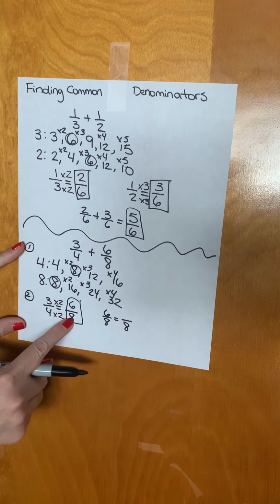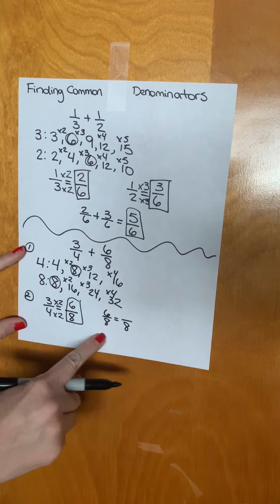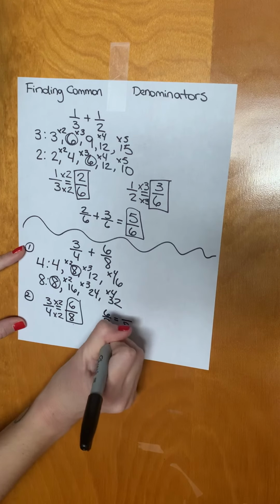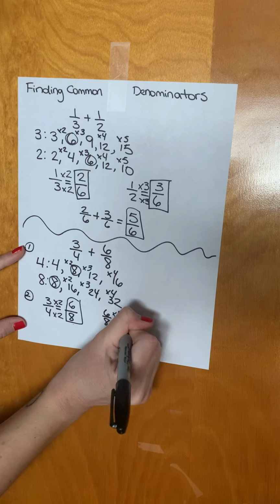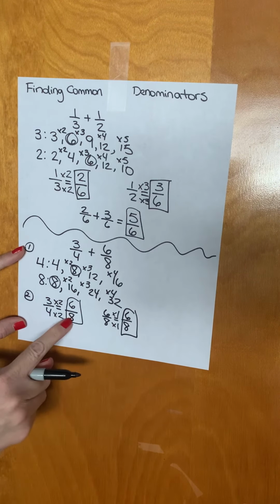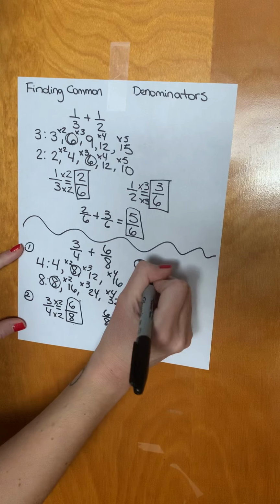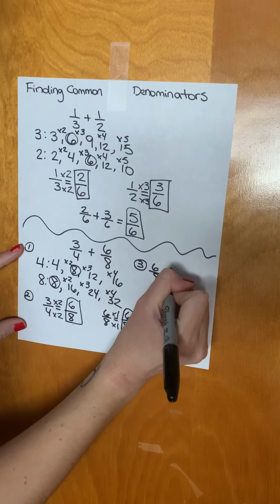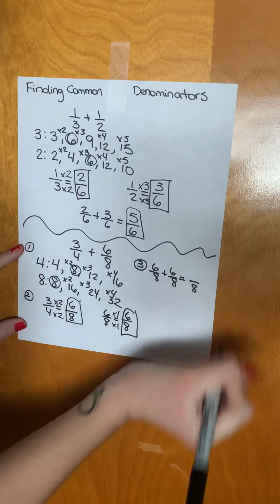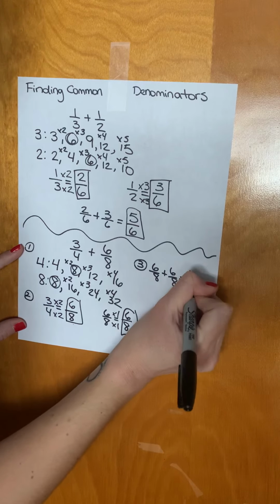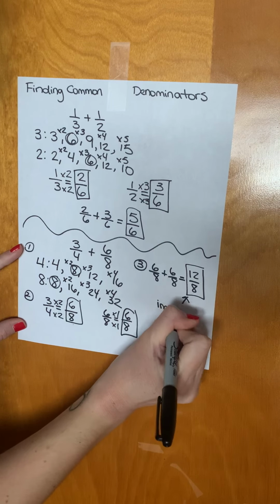Again, you're really making an equivalent fraction using common denominators. 8, 8. Well, what makes 8? 8 times what makes 8? We know 8 times 1 makes 8. What I do to the bottom, I do to the top. 6 times 1 is 6. I have 2 fractions with the same denominator. I can go ahead now for step 3 and actually add those fractions. 6/8 plus 6/8 gives me, we know we never add denominators, so my denominator stays the same. And 6 plus 6 we know is 12. There's my answer.